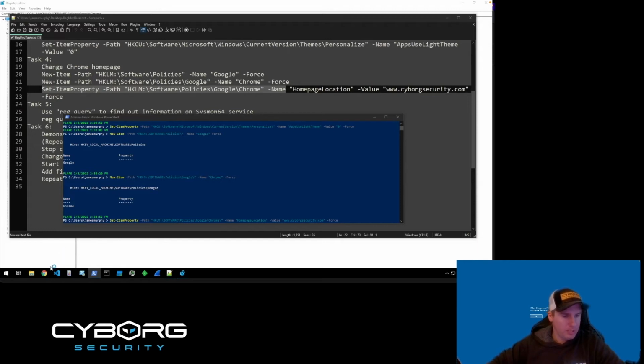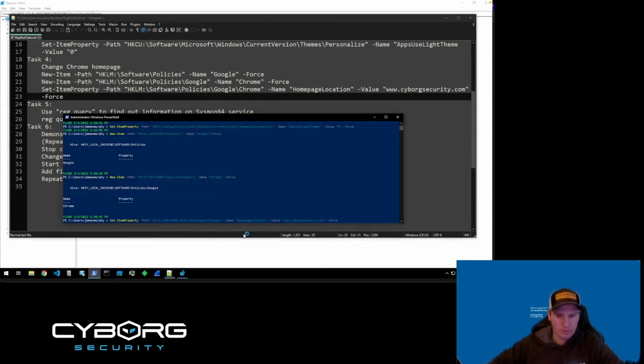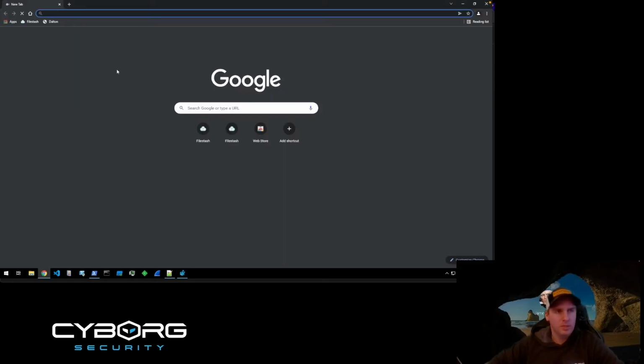If I remember correctly, I configured this so that there is no home page. So if we hit home page, it won't do anything. Did I type in force? All right, I typed in force. All right, come on, Chrome. Okay. Oh, it's dark by default as well. That's neat. Okay, if we click on the home page, it's the main search bar, and we can see if we come over to settings and click appearance. Where are we at?